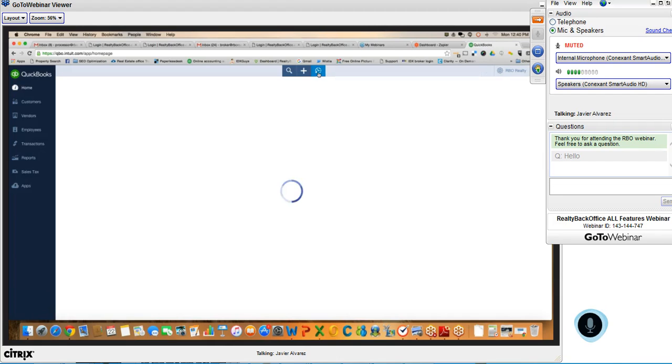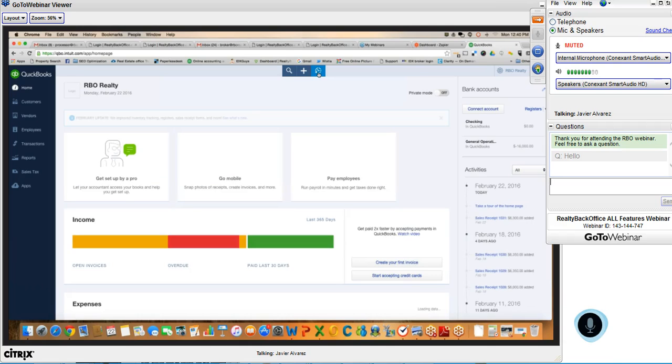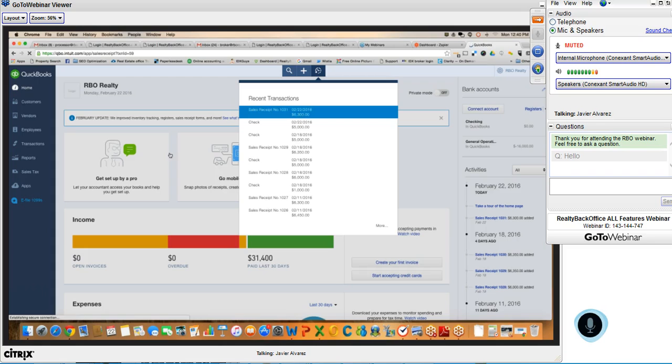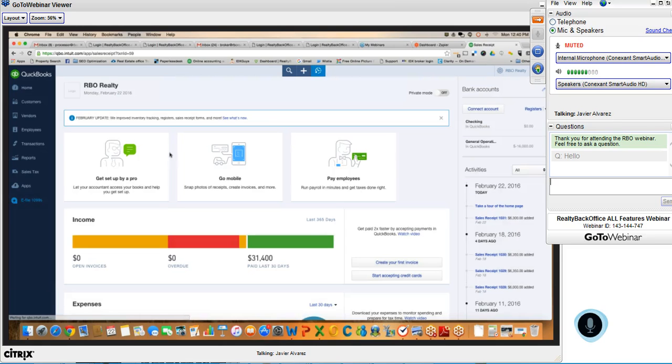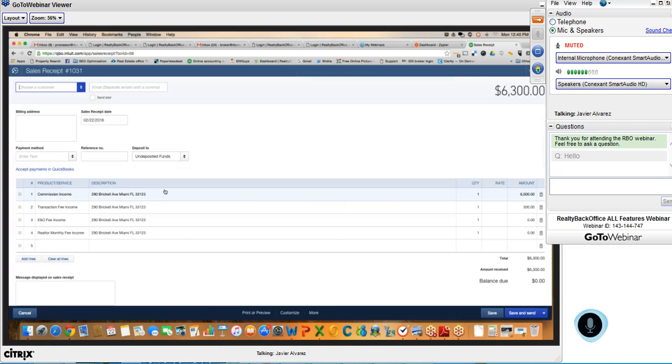All right, and here, if I go into my recent transactions, you'll notice I have a deposit for the total. There was the agent portion of the commission and the company portion, and we have it set up so that those two portions all go into a product or service in QuickBooks called commission income.